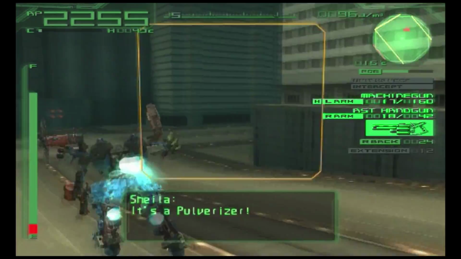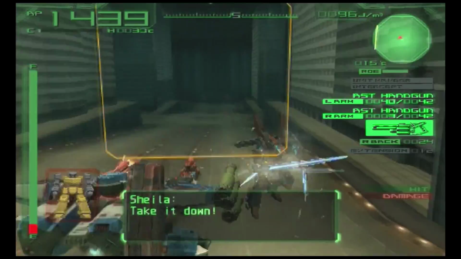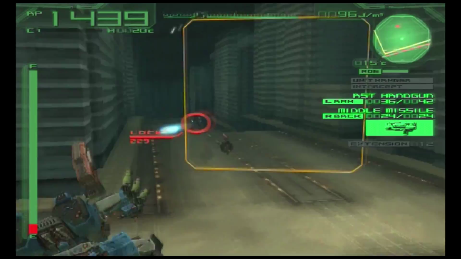Oh no! There he is. There's no room for mistakes. Yeah, I know. Take it down. Okay, come here. Yes. It's my right arm. Get out of the way.